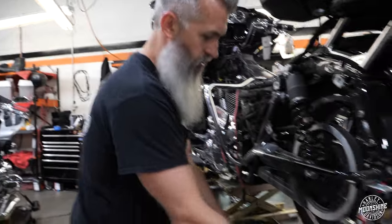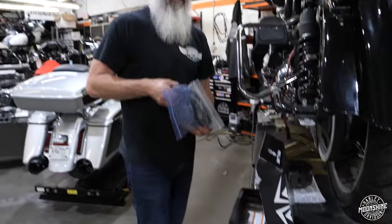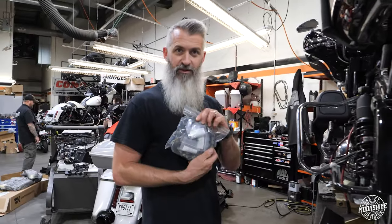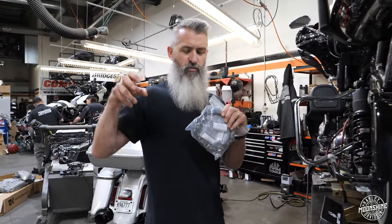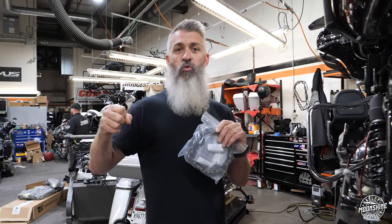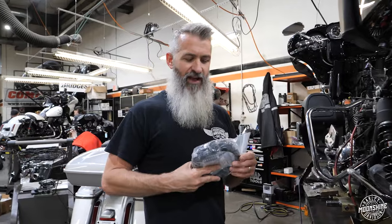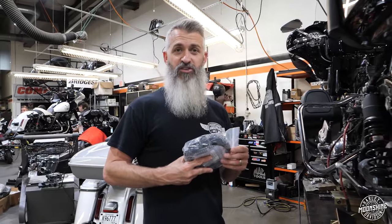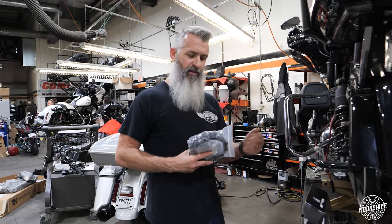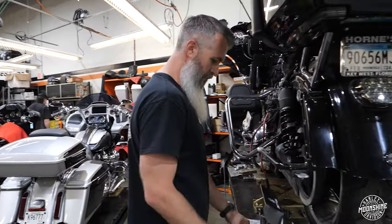We go back together with the Recluse clutch. This is one of our favorite clutches for anything under 170 horsepower. It is the torque drive clutch. And you basically have a lot more performance out of the clutch without changing the rate of pull on your clutch handle. And that is one of the reasons we like this, because some of the other clutches on the market, they grab really well, they'll hold the power, but they're gonna wear out your left hand riding. This clutch feels like factory, it'll hold the power. So that is the Recluse torque drive clutch.